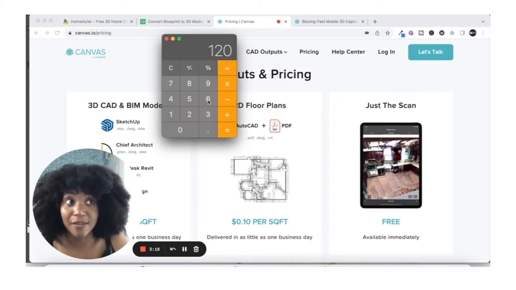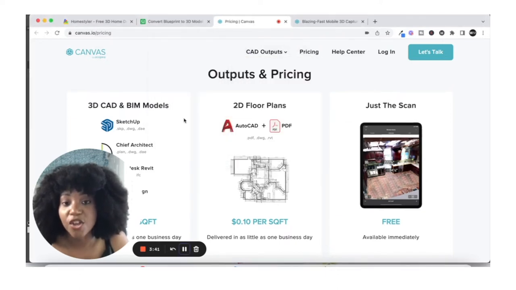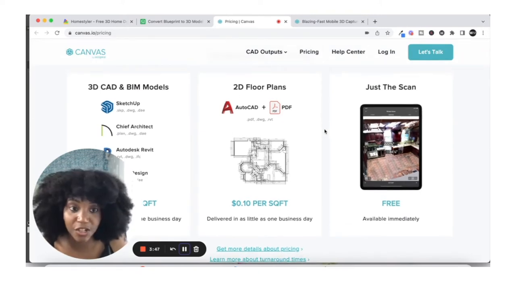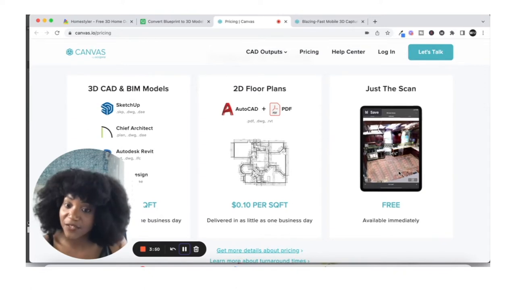Sometimes, like the basement of a home is 1200 square feet. So this could get pricey if you're doing a house that's like 30,000 square feet or something really gigantic. You want to multiply that, you're paying $300 for just the floor plan. And then you're adding on more once you get into doing this 3D model. So if you're just getting started out and you're only charging a couple hundred bucks for your service, this just isn't cost effective for you. But the scan would definitely be helpful and it's free. So check out Canvas. This is a very, very helpful tool if you are interested in going the 3D route of really building out these things.